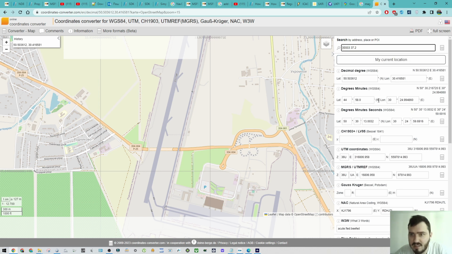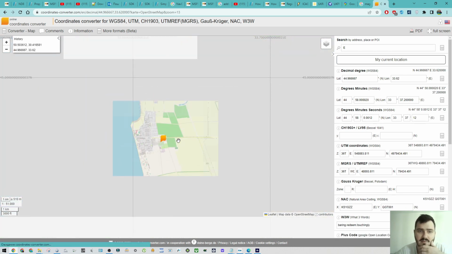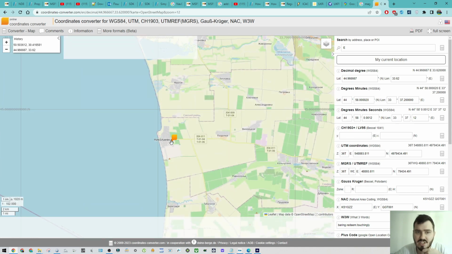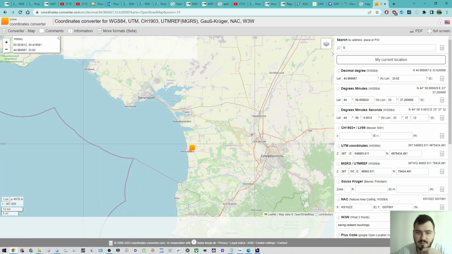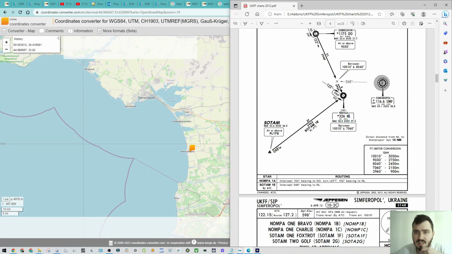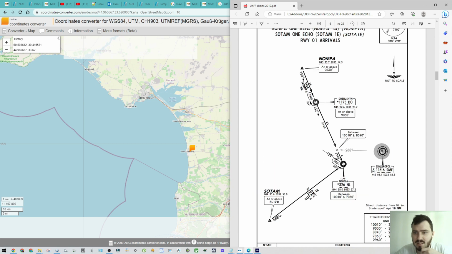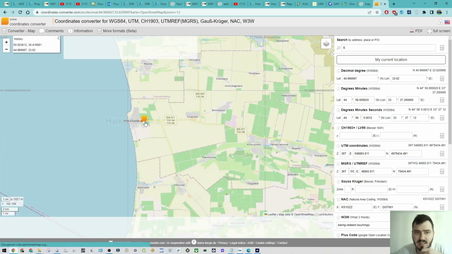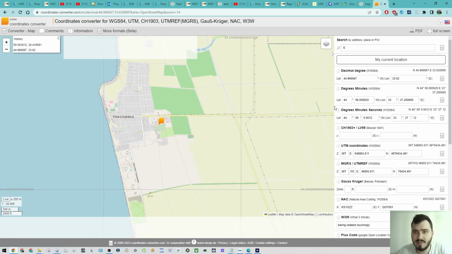Okay, 58.0. And we have north here, so north. And for the longitude, we use this value, and 37.2 east. Now we have nice coordinates, click here. And you can see the location of Nikolaevka village. Let's check if this position is fine. Yeah, you can see the runway here, and it is left from the runway. So the runway is here, and Nikolaevka is on the left. So it is a relatively fine position.